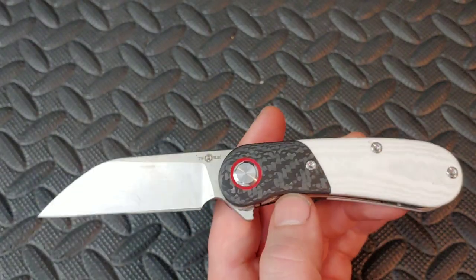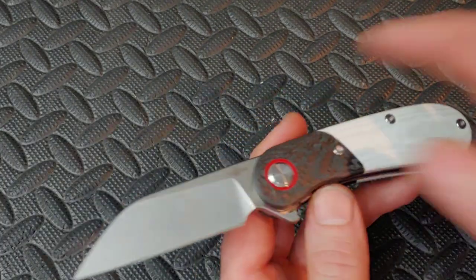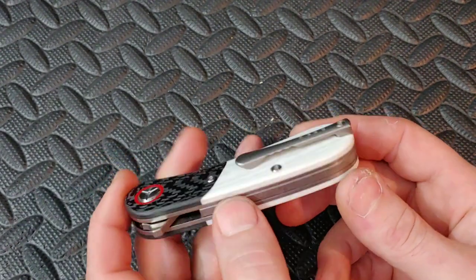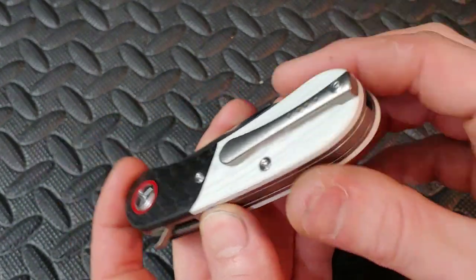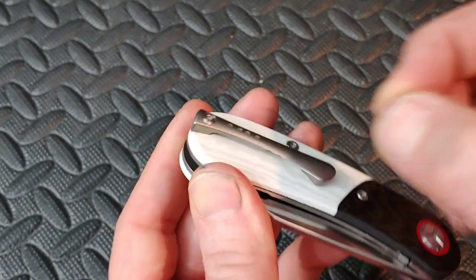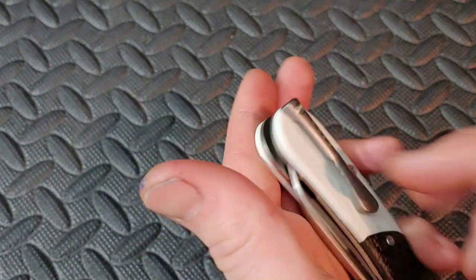The clip works good in and out of the pocket. No complaints really. It is a titanium milled clip, but it does work pretty good. Not bad. It is inset in the G10, and then it has one screw. So normally I would complain about the one screw, but no complaints because they inset it into the G10, which stops it from getting the side-to-side play. So I'm happy with that.